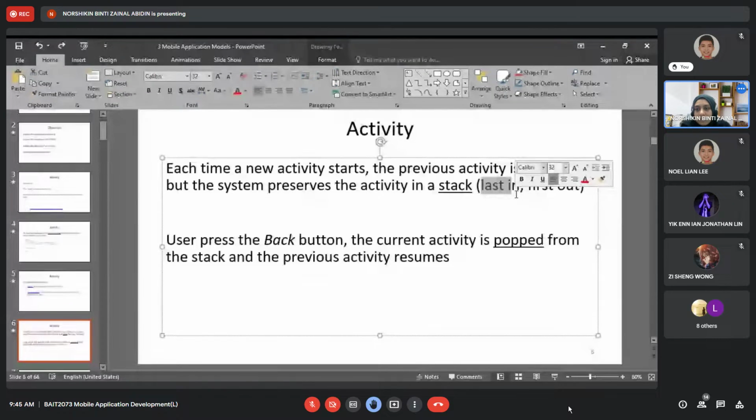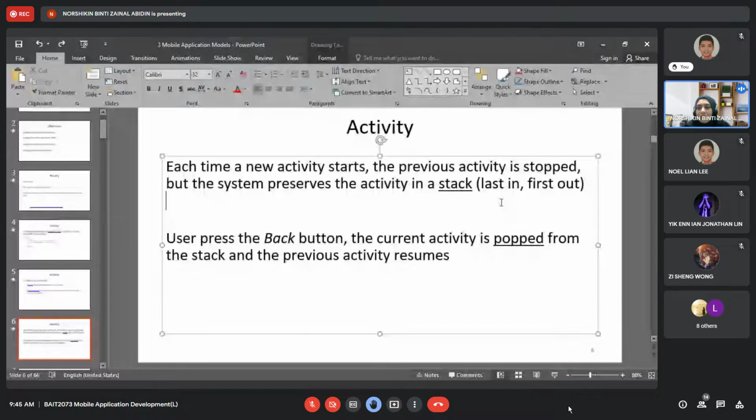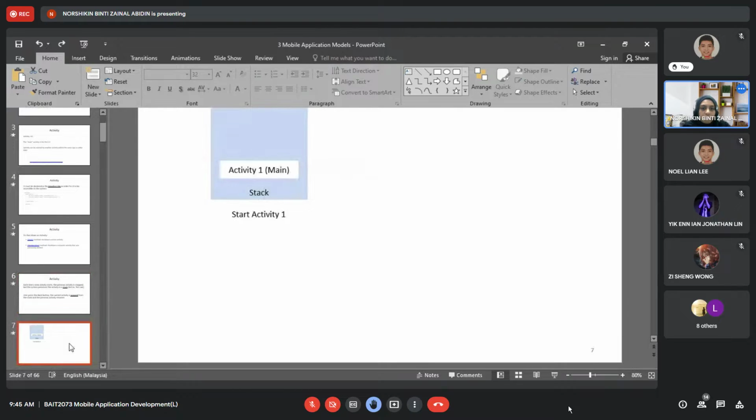The last activity that I start is the first process that will be out. That's how the stack works. When the user presses the back button, the current activity is popped from the stack and the previous activity resumes.